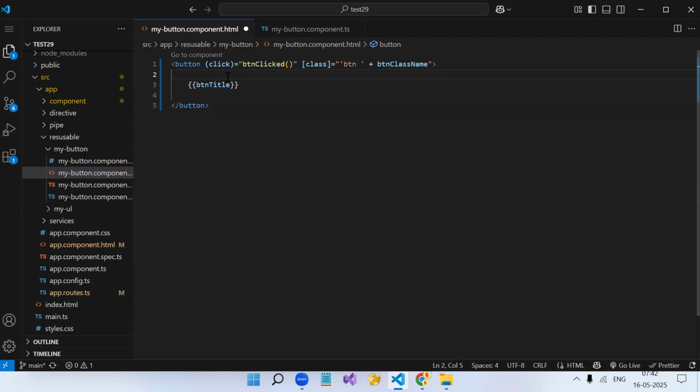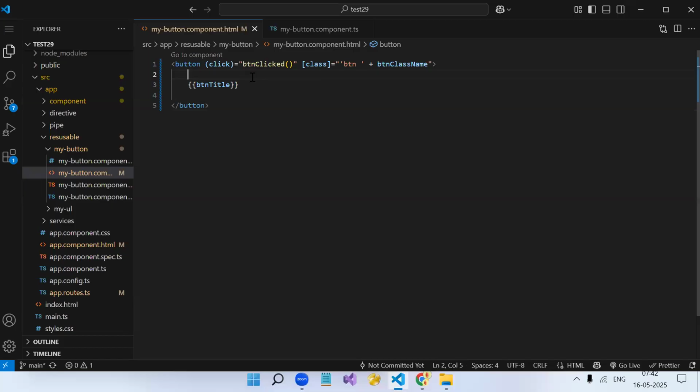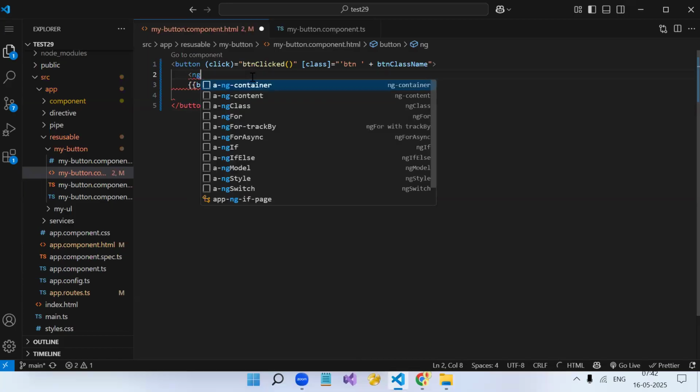Means whenever you are going to use this button in some component, you have to show the icon. In some component you have to show the loader image or something. Okay. Sometimes two titles, means the first title and then the second title you need to show separated by a hyphen. Text can be anything, right? So if you have a scenario like that where anything we have to display, there we use ng content.